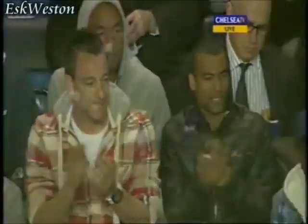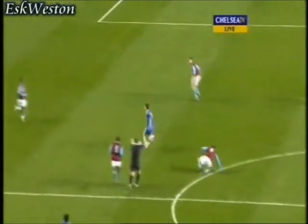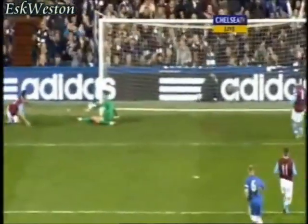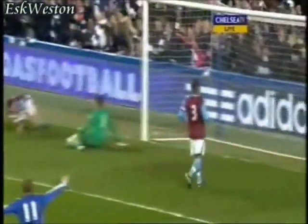They banged and banged and banged at the door and finally the goal has come. This was started by Ali Ujalo deep in his own half — he nicked the ball off the striker. He's about half a yard offside, I'd like to see that again along the line, but it doesn't matter — great little ball fed in.